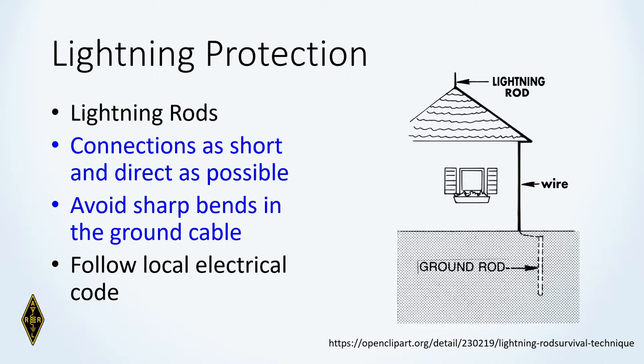If you're going to be having a lightning rod on top of your house, or maybe an antenna on the top of your house, you want to provide some lightning protection. You want to ground the mast or the tower and take it as direct as possible to the ground to an 8-foot ground rod driven in. You want to make sure that the connections are as short and direct as possible.